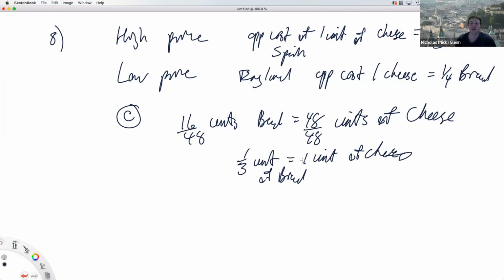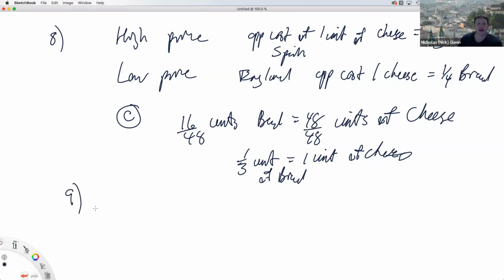They'll both benefit here. They'll be able to consume more, because they're specialized in producing more of what they're best at, and then trading with one another. Even though England has an absolute advantage and is better at producing both of them, they're even more efficient at producing cheese, and that's why they should specialize in that.